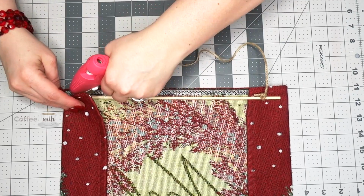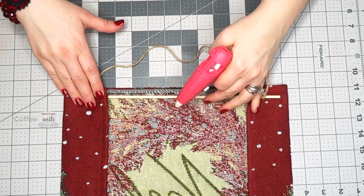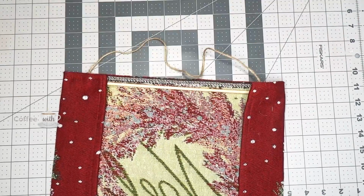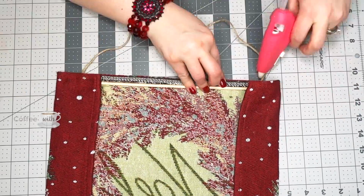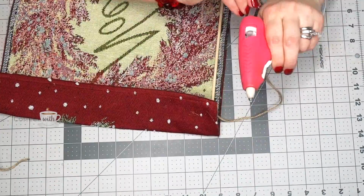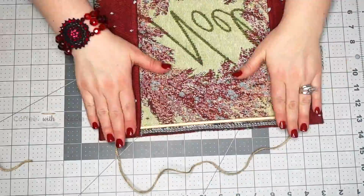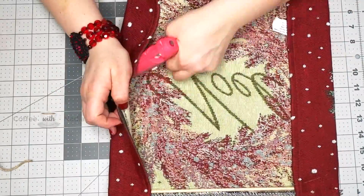The excess flaps also act as great security to hold the dowels in place. When I was done securing the dowel, I went back and hot glued all the edges and that excess flap onto my art piece. The hot glue did not show up on the other side at all. This was so nice.